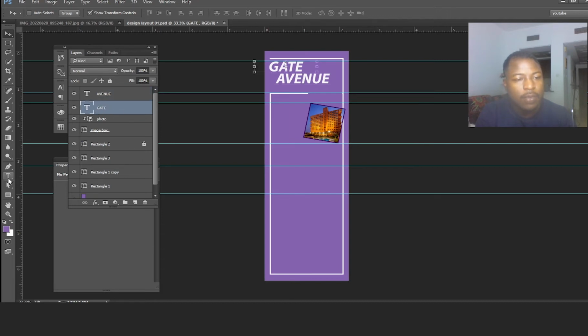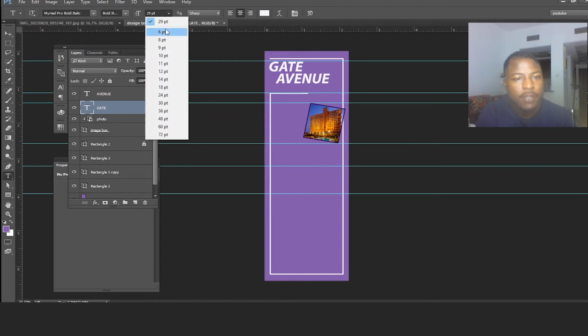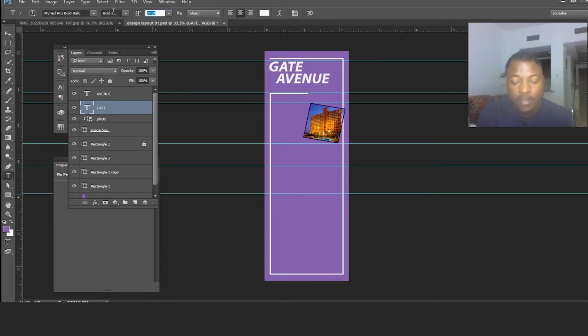Select the layers, go back to the text icon, and then you see the properties. If you're not seeing the properties, that's what you do, and then select the number here and just keep using your arrow and press enter. What happened is we increased the size of the text beyond this box so it disappears. So all you need to do is just drag out the box.